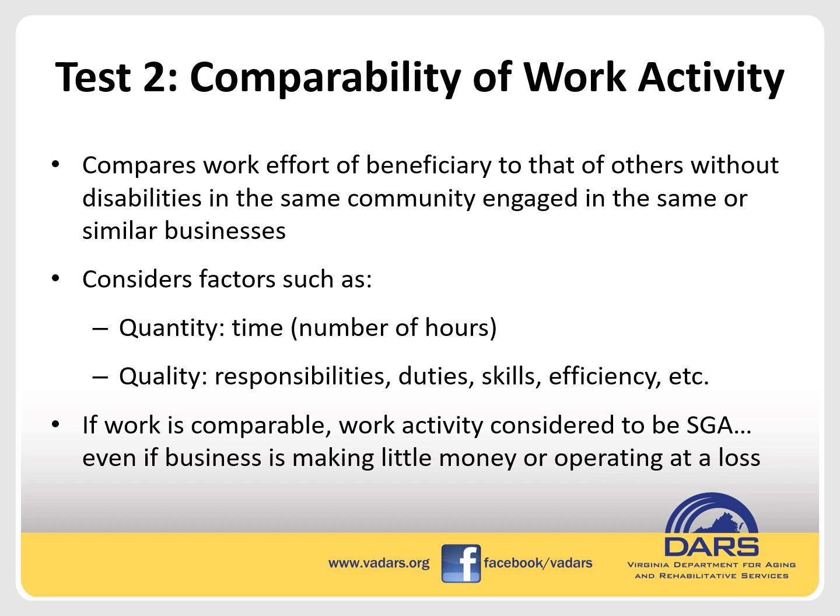So again, going back to what I said before, it's not just a clear-cut figure of whether or not profits are over SGA after any deductions. They're also going to look at the type of work the person's doing and how many hours a month they're working in that business. All those things come into play when Social Security is determining whether or not a person can work at SGA level earnings. Okay, so if Social Security finds that the work the person with a disability is performing is comparable to the same type of work that people without disabilities in the community can also do, then the Social Security Administration might find that the person is doing SGA and is capable of SGA even if the business isn't making very much money or is operating at a loss. Okay.